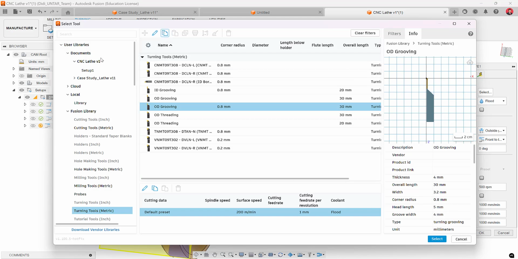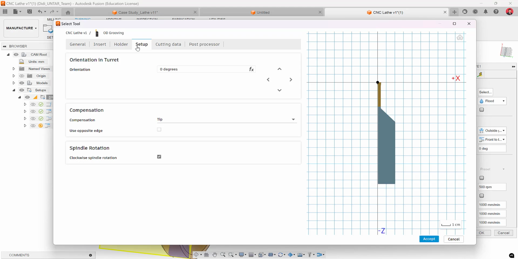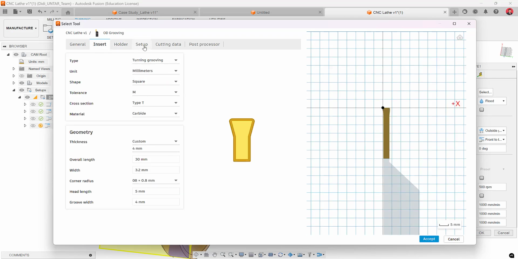Again, I will copy and put it in this area, our document, and edit, because we want to edit the holder. So right now we are going to use the external grooving and right-handed, rigid lock, and also, wait, let me see which one to use.